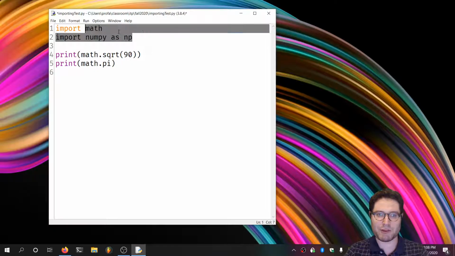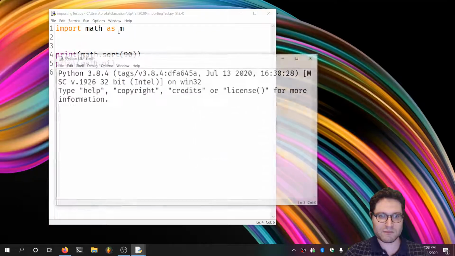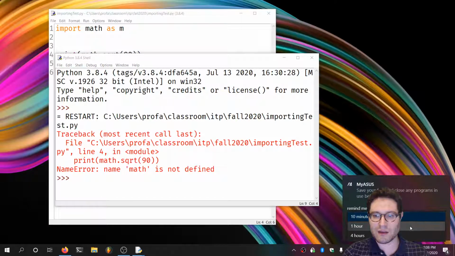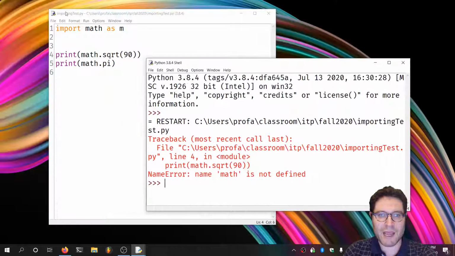So here I'm going to refer to math as just M, and instead of doing math, and now this will name error on us. All right, so it says that, hey, math hasn't been defined, but we imported it.